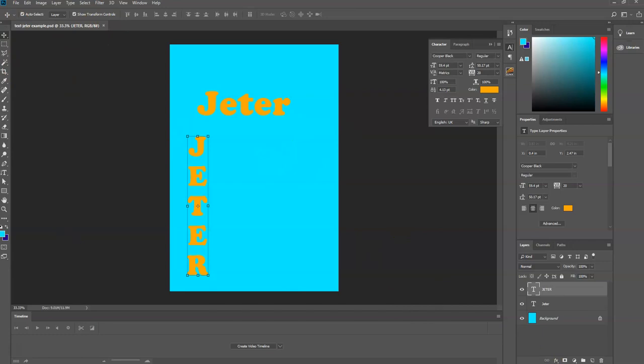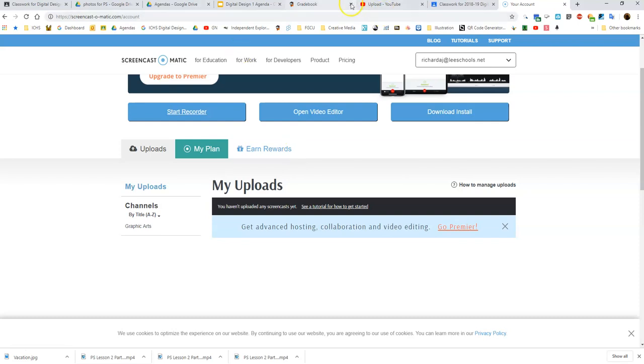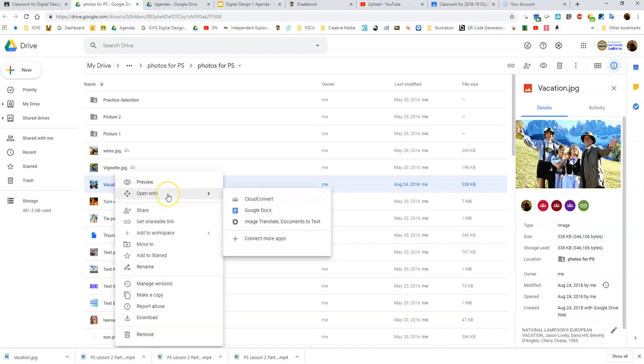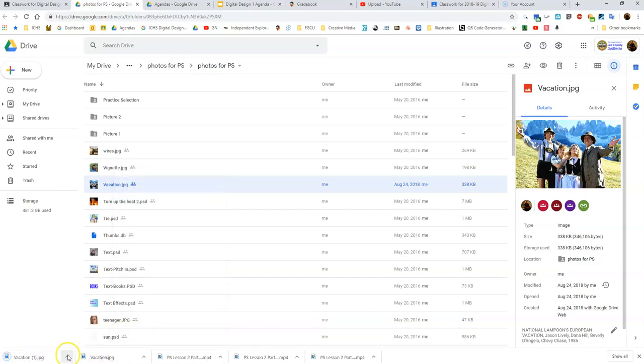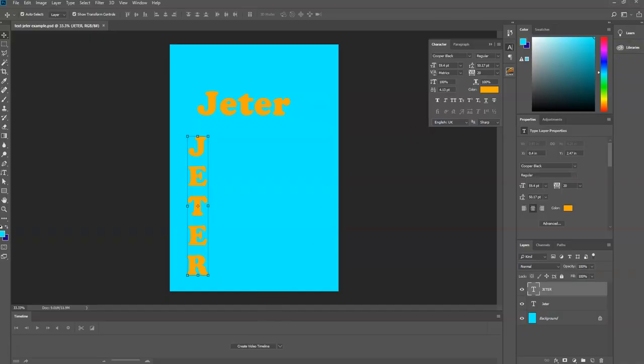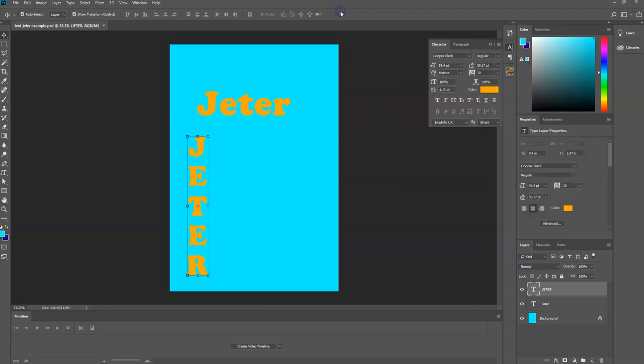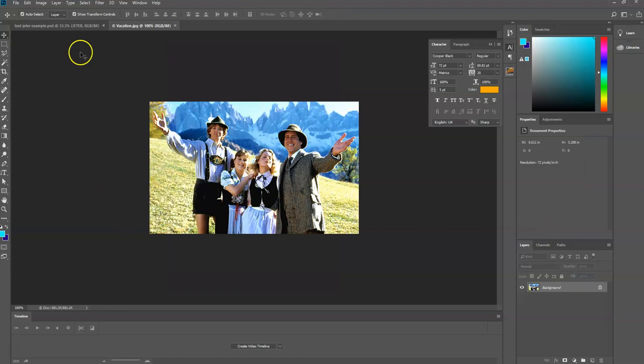All right, the next thing we're going to do is open up the file called vacation. Yours is going to be located in Classroom. Mine is located in a different spot, so I'm going to go ahead and download it really quick. And I'm going to show you a quick and easy way to open a file if you have it located in a folder like this. If you click and drag it up to the gray area at the top, that's going to open it in a separate window from whatever you have open. So you get another tab there.